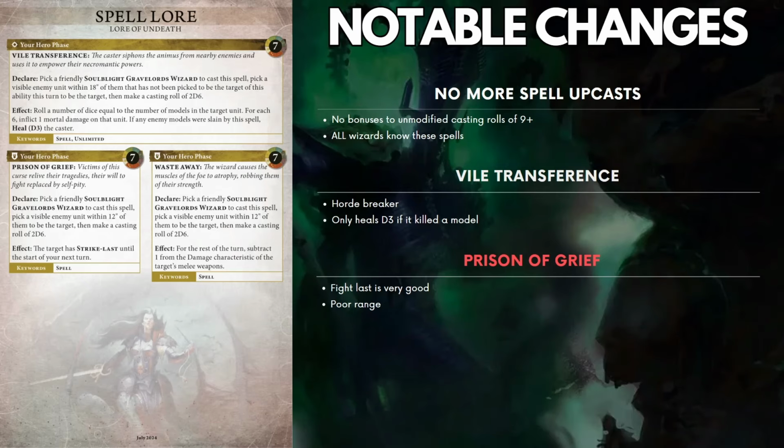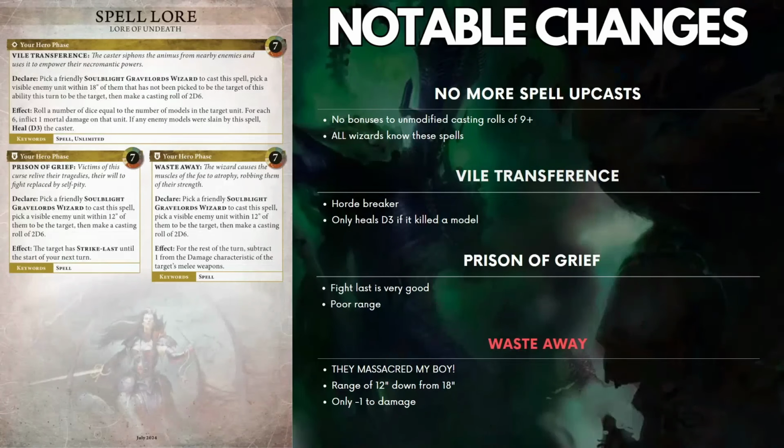You pick a unit within 12 inches and it gets fight last or strike last, whatever you want to call it. Strike last is very good, right? I don't want to say that it's bad. That debuff is very strong. The thing that makes this sort of a poor spell is, again, that 12-inch range. If you're putting yourself in a position where you're casting this, more likely than not, you're already getting close to combat range with something that you might want to fight or you might not want to fight or you're scared of, and that's why you're putting strike last on it. Maybe they might have some type of countercharge play or counterplay. So I would have just liked to see the range at 18. I don't think it's asking a lot. But still, it's a whatever.